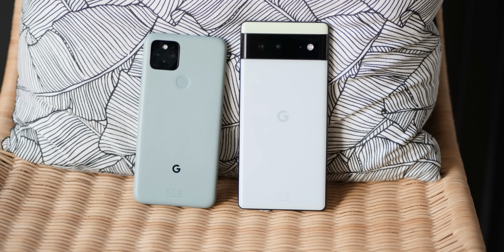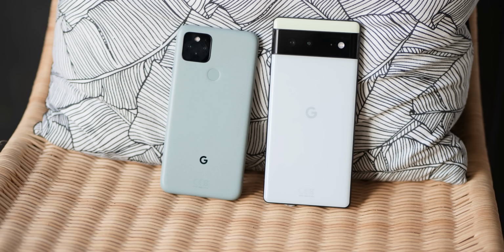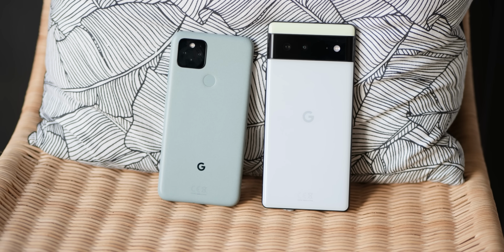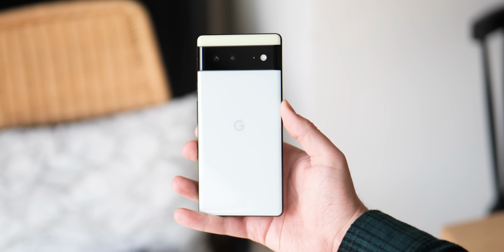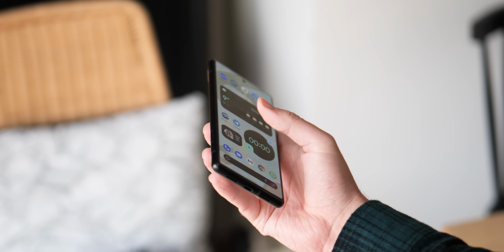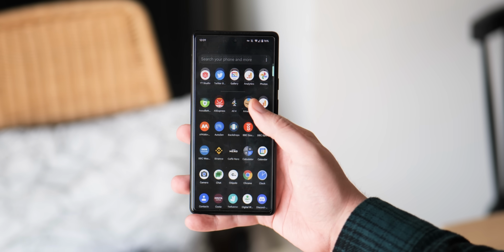Design though is a bit more subjective. The Pixel 5 is modest and premium in its own way. It's light, it's clean, and that bioresin finish at the rear is very different to many other smartphones released in the same era. With the 2021 device, it's a return to glass and metal, and they are more prominent, but with hints of classic devices such as the Nexus 6P, the Pixel 2 and even the Pixel 4.